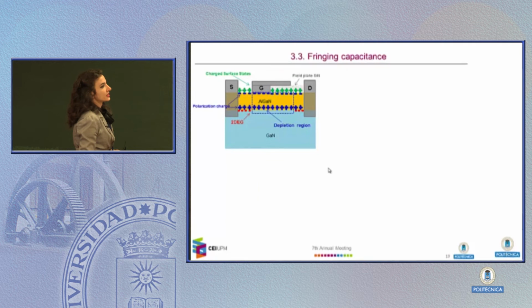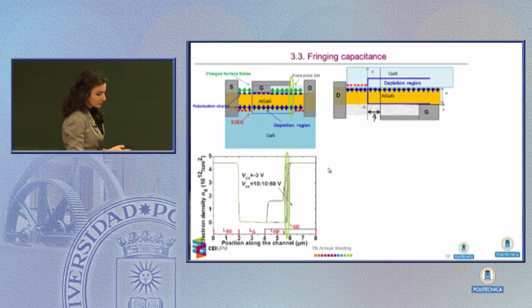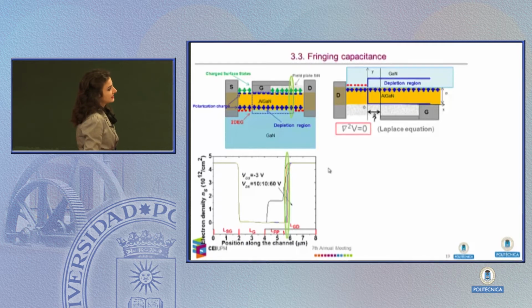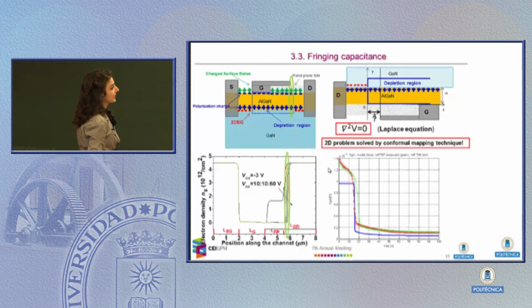So now fringing. Fringing is necessary in order to complete the model for Miller's capacitance. And it was really difficult because we needed to find an analytical expression that connects this extension in the depletion area with the applied drain to source voltage. This is a 2D problem since it is necessary to solve the Laplace equation in two dimensions. But luckily, we found a so-called conformal mapping technique, and we were able to obtain these results. So this is finally what was obtained.